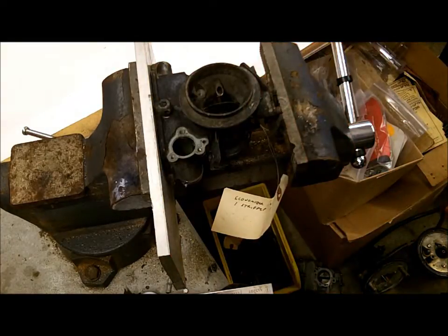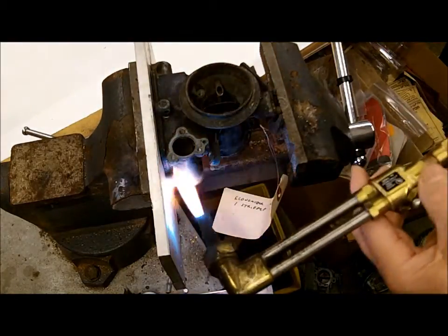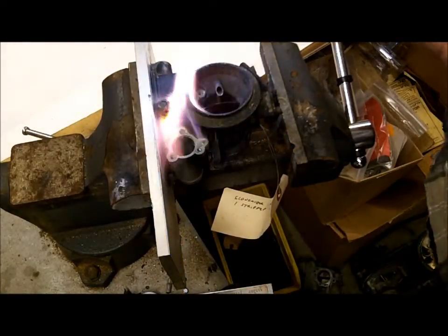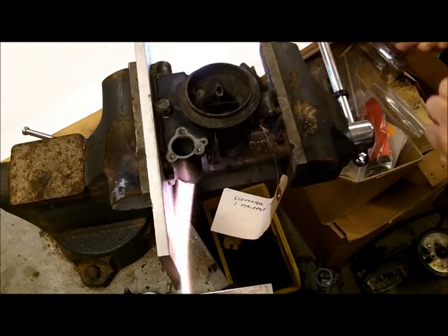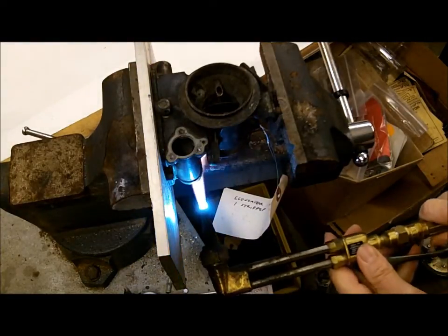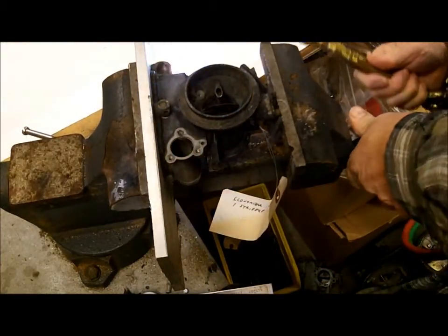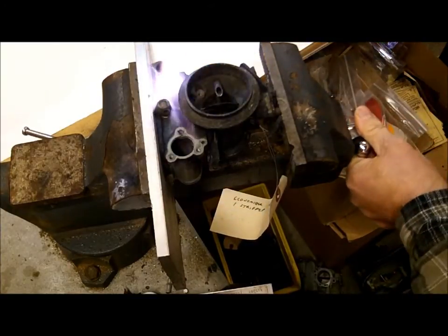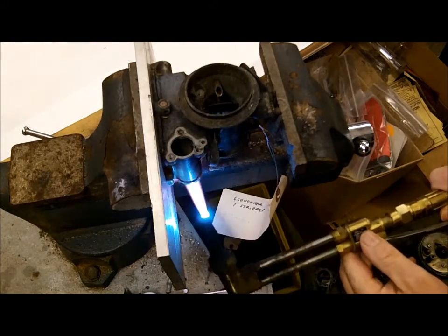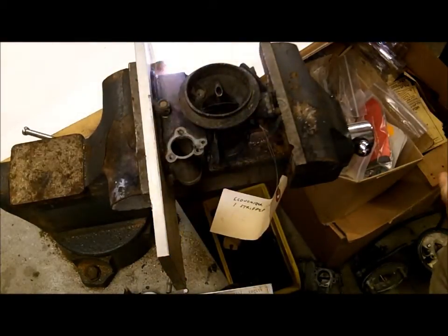One of those little propane torches should work too. I just start heating it up on those four points, then put a little bit more pressure on it and watch the bowl until it sucks up flat. See, the top's looking real good. Now the bottom — I can see a little gap, so I probably need to raise this up a little.